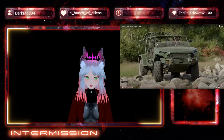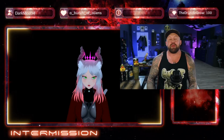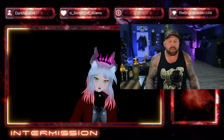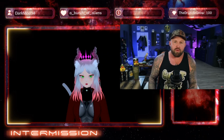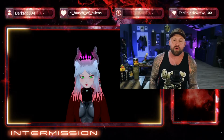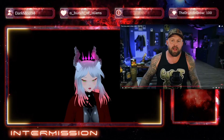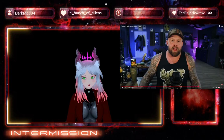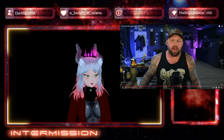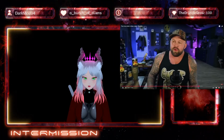Fucking perfect. I keep calling the ISV a dune buggy because that's what it looks like, but in reality, it's a Chevy Colorado with a different setup on top. Meaning that unlike the Humvee and more so like the Jeep, it's a mass-produced vehicle and parts are gonna be easy to come by. The engine, the transmission, the suspension, everything, it's all Chevy Colorado parts. You can literally go to O'Reilly's or AutoZone in your town right now and buy ISV parts. And not only is this thing mass-producible, but it crushes the Humvee in every other category that you could possibly care about.